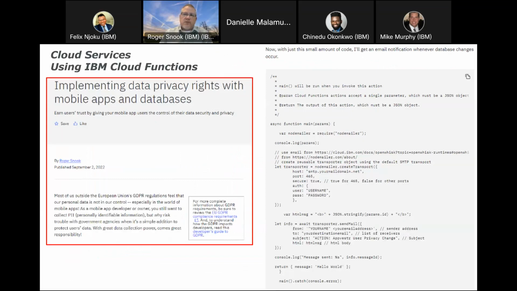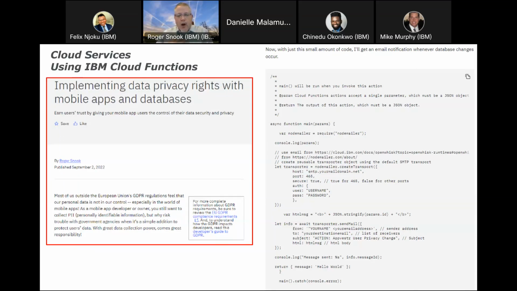Now, as promised, I'm going to talk about IBM Cloud Functions. It's the place where you can write the least amount of code because it's usually dealing with some kind of events. And here again, I'm going to reference my article, Implementing Data Privacy Rights with Mobile Apps and Databases. In this article, which also features this AppVestor application, I put together a strategy where I'm simply pushing data to a user privacy database. When you check that box on that opening screen in the application, you're checking a consent option, and I log a consent record into the database. If you want to withdraw or request your information, those get logged into the database.